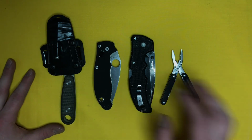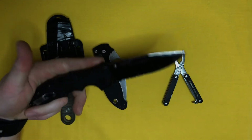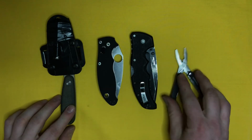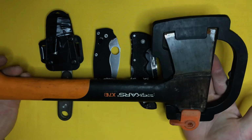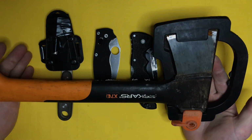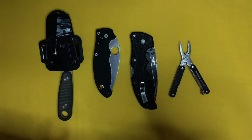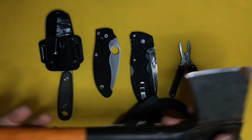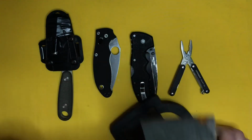As much as I like cutting down large trees and it feels good to say, look what I did with my little Recon 1, that's not what the tool's made for. We'll talk a little bit about the limitations of certain tools. You've got a decent mid-range, I think I paid 40, 50 bucks for this little Fiskars hatchet. Common, streamlined, just anything you can pick up at your local hardware store. I've used this quite a long time, and it's got its drawbacks. I wanted something I figured I could not break, because I'd broken a few cheap wooden ones. That's why I picked this up.